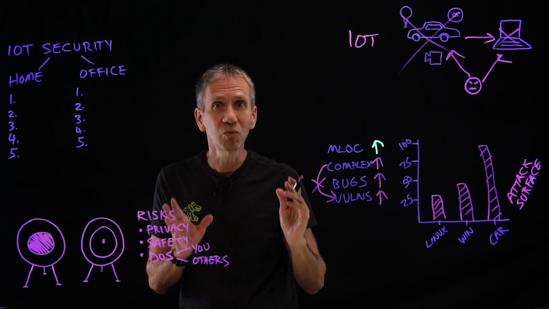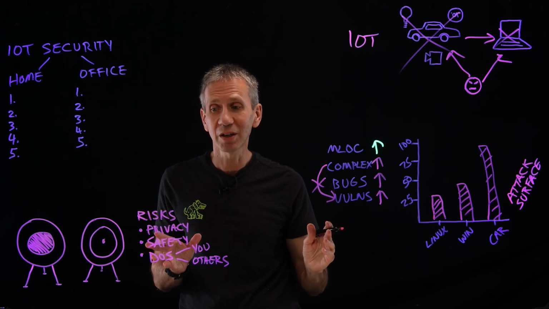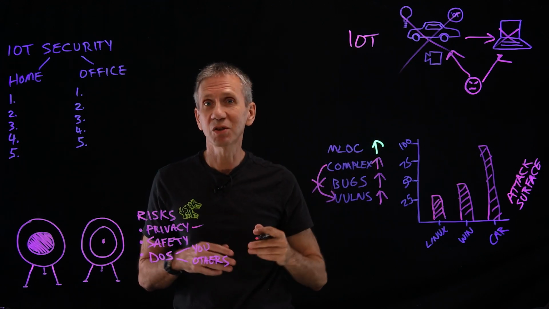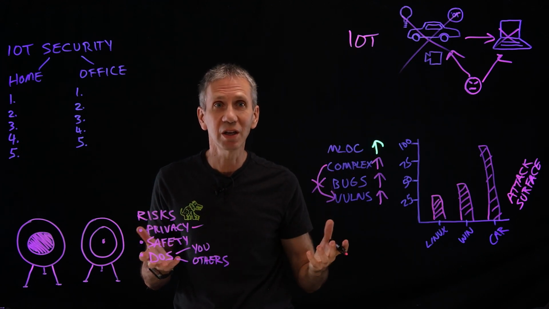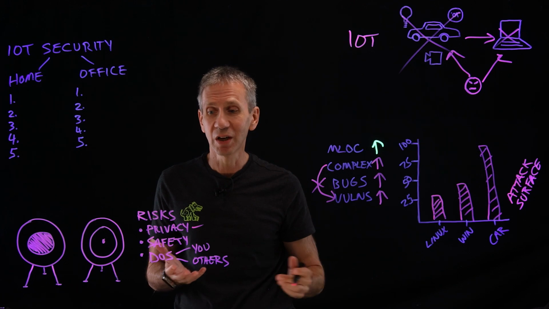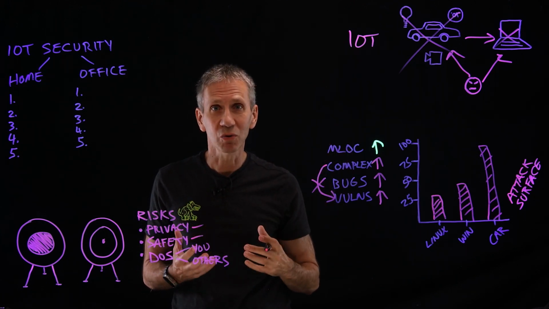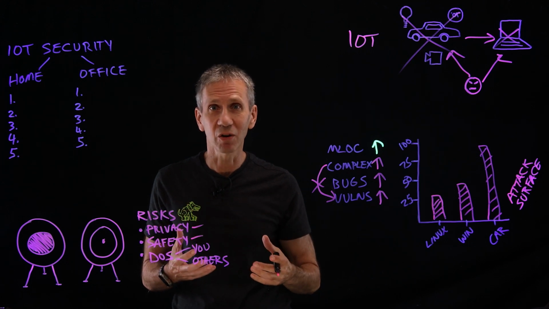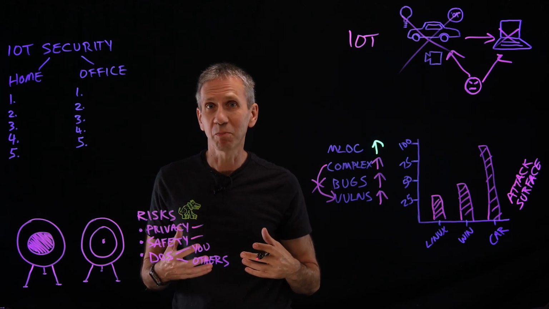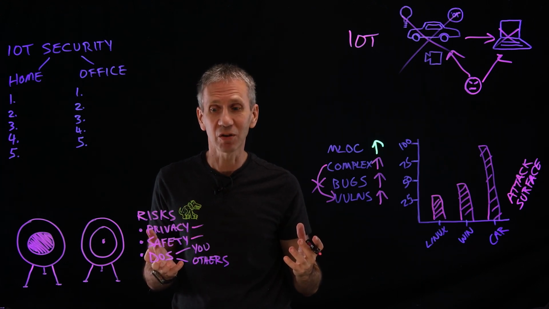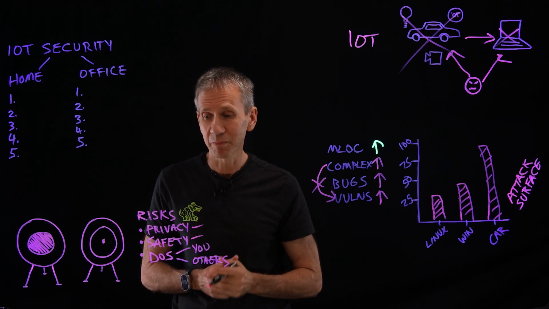For instance, what are the risks? Why do you even care about this? Well, there's the issue of privacy. If someone breaks into these devices, maybe they are recording you and seeing you or tracking your activities. There's the issue of safety. Some of these may even be implantable medical devices. Imagine a defibrillator or an implantable insulin pump one day. Those things could then be hacked, and all kinds of havoc could occur from that.